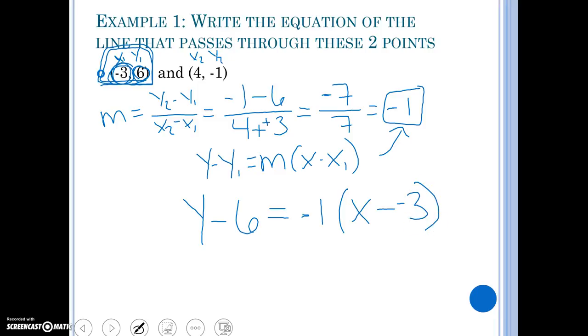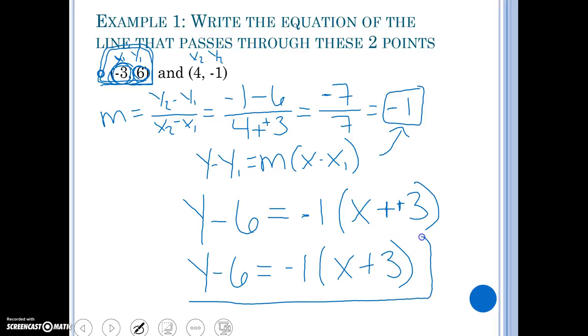Now, just like in the slope formula, when we have this double negative, it actually becomes a positive. So when we simplify this even further, we want to make that a positive 3, so we don't get confused with the double negative. In class tomorrow, we will finish this out by actually solving for y, but right now, all I want you to be able to do is substitute those values in.